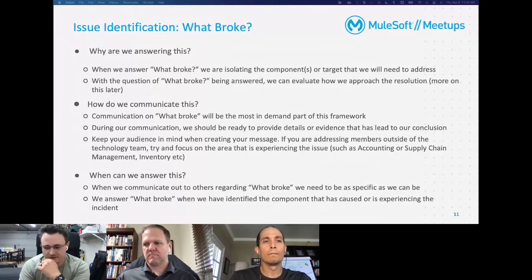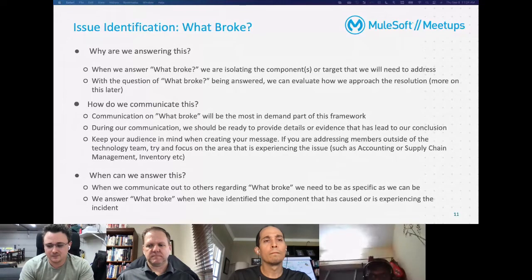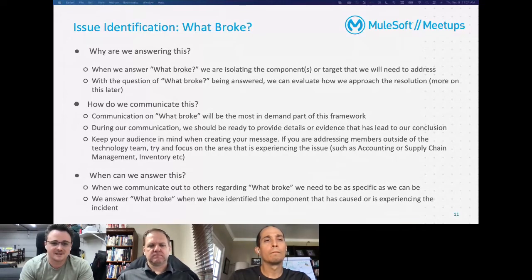Now, there are situations where there's cascading effects, or one component affects the other. In that case, we want to try to get to a reasonable point of saying, for example, users can't log in. Well, users can't log in is a very generic problem. So when we look at what actually broke, was it the web page that broke?